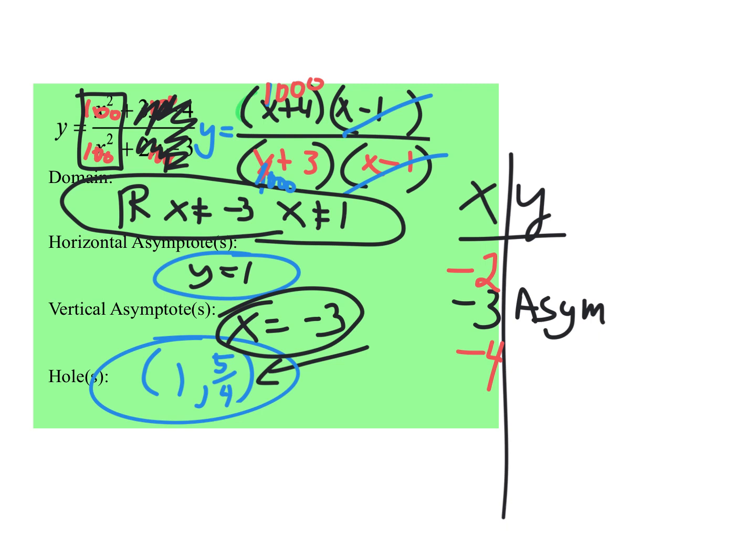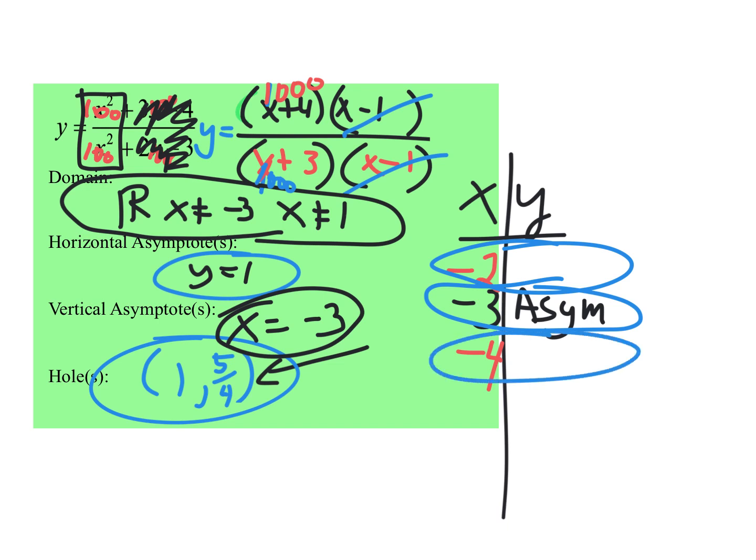Because if you can just graph those, the asymptote and the point on either side of it, you can kind of fill in the rest by knowing that it gets closer and closer to the asymptotes. So this is kind of the last missing piece. Can you find me a couple points? One on each side of the asymptote.